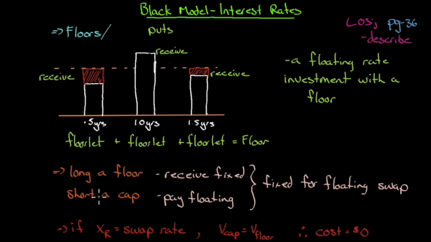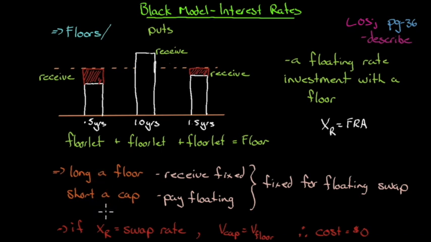So we're long one, short another. You could do it opposite as well. You could have gone long a cap and short a floor. This is just an example. They cost money to enter. So if we short a cap, we're going to get money. If we're long a floor, we're going to spend money. Remember the assumption we made at the beginning: if the exercise price was also the rate in the contract, the cost of entering the short cap and the cost of entering the floor at the same rate will be equal. Hence, it will be free to enter this. The money you get from selling will pay for the money it costs to enter the floor.